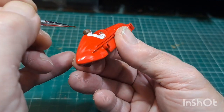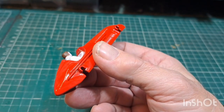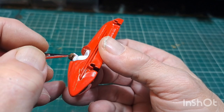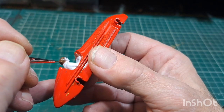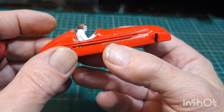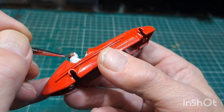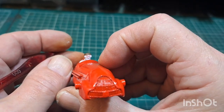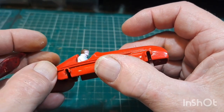There we go. Coming in nice. Wait a minute. That's his helmet. Make sure I haven't got paint anywhere. Got it pretty much level with his head. Right, now I'm going to carry on and do his scarf and his face and everything else.